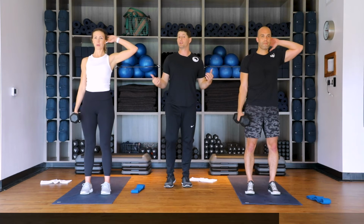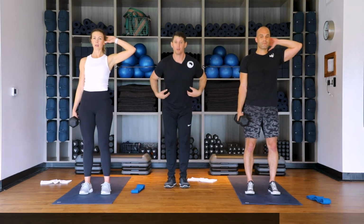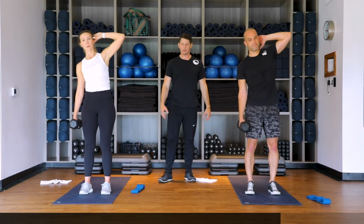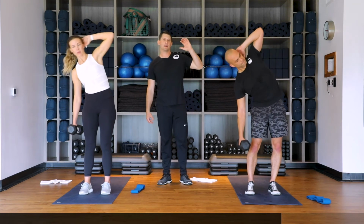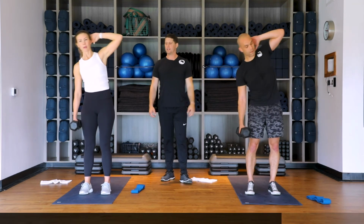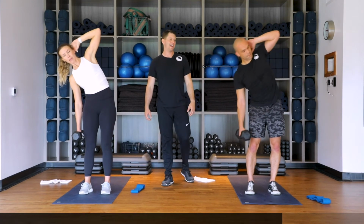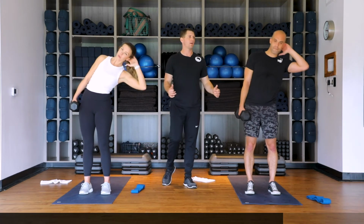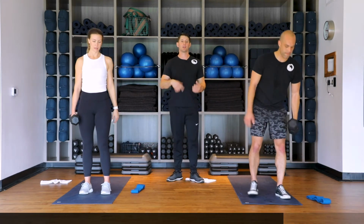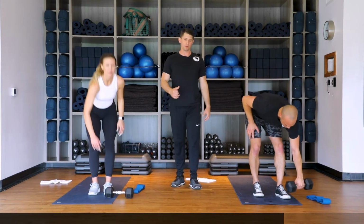And notice when they're doing this, they're not falling forward at all. They're staying all to the side here. You should feel this right in your sides, your obliques. Okay, so ready? And let's go down, and 1. There you go. Down, and 2. Reach, reach, reach, and 3. Down, and 4. Last one. Down, and 5. Perfect. All right, guys, last one in the circuit right here, we're gonna do our pull-throughs.